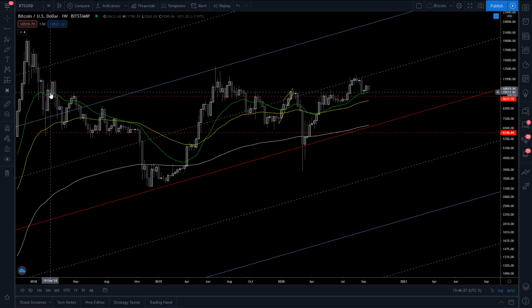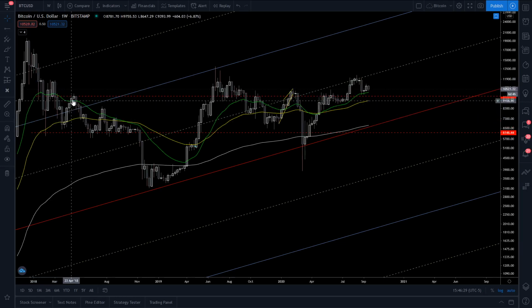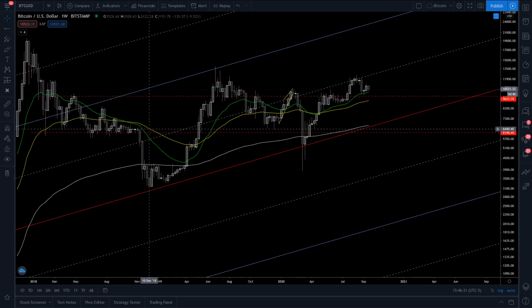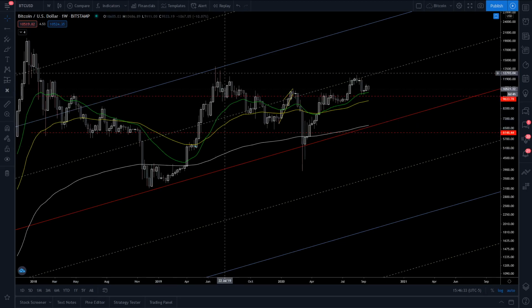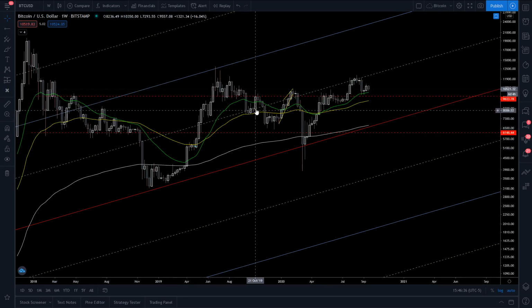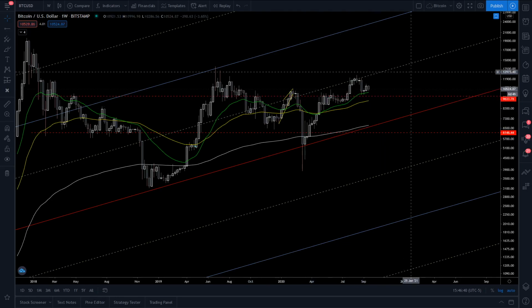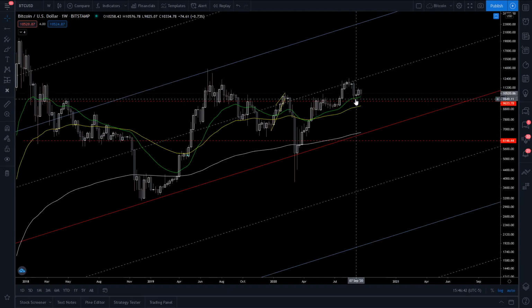So we get comes up, holds as support, breaks through resistance, holding here, holding as support, breaks through, and remember, we're looking at the candle body closes. I think that fits it very nicely. It came down to test it here.